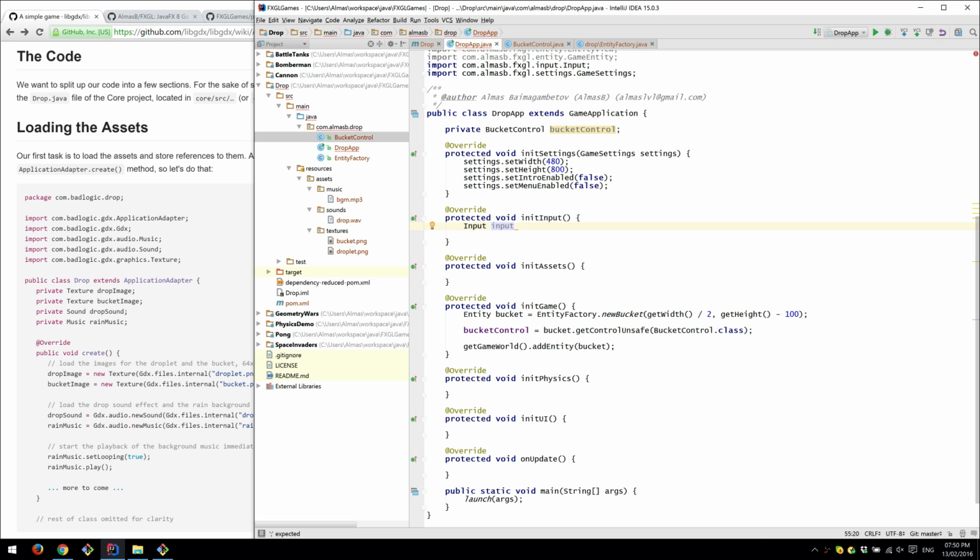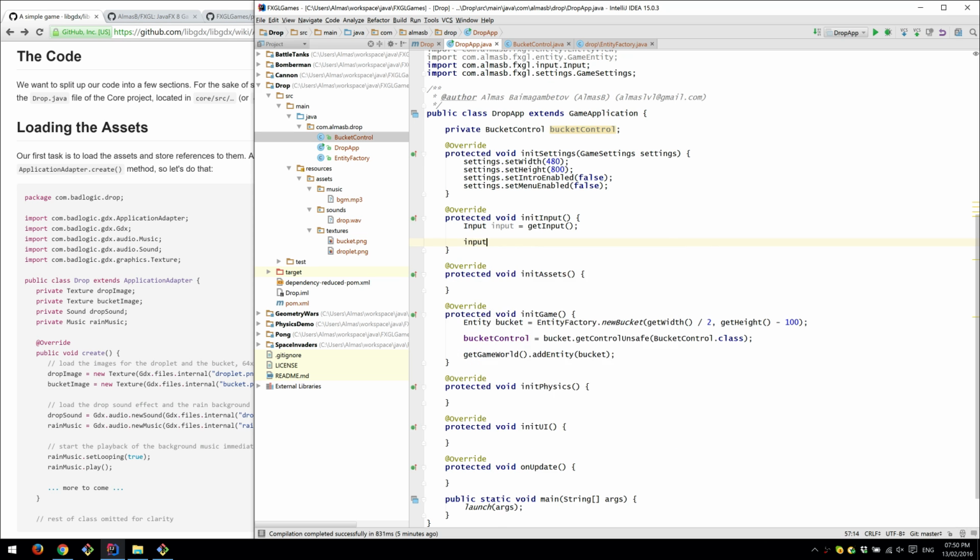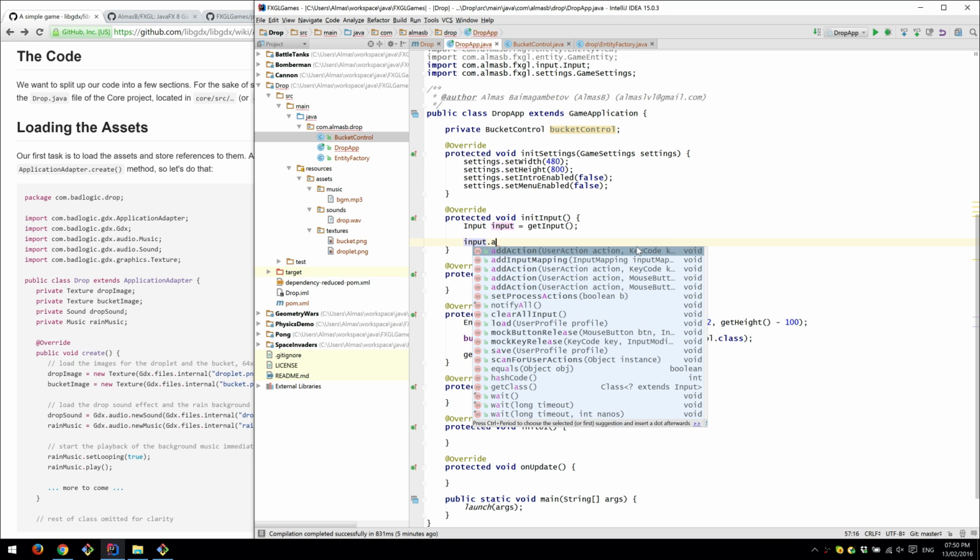They're not in any way different, so they're essentially just methods. You can call them whatever you want, but using input stuff within init input makes a lot more sense, and it's a lot easier for other people to recognize this as well. Consistency is the key pretty much in software development.